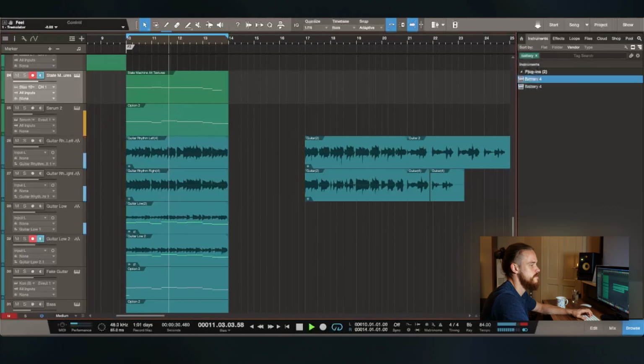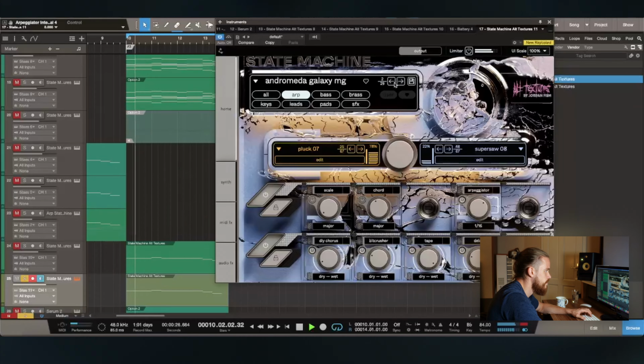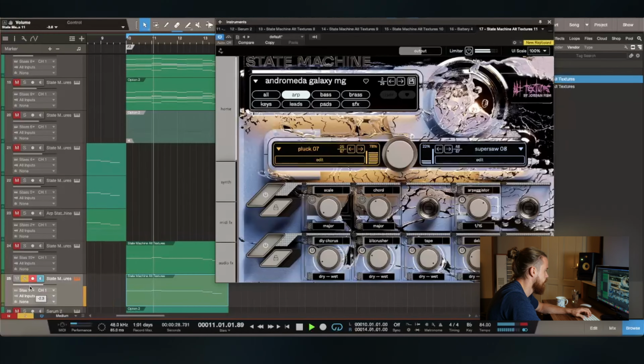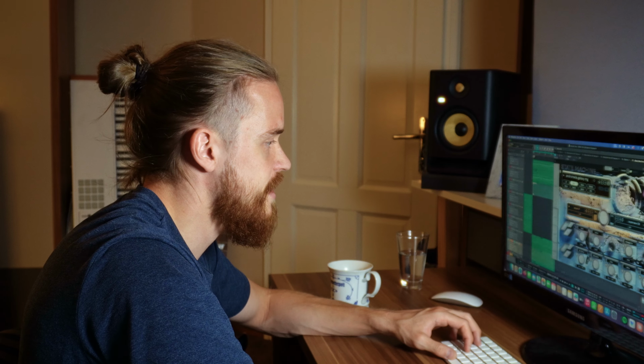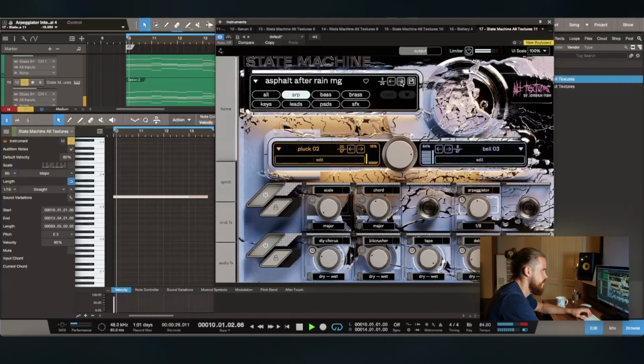Concentrate a little bit more on the chorus synthesizer. Maybe an ARP. Or maybe something like a sustain. Oh, that sounds very nice.